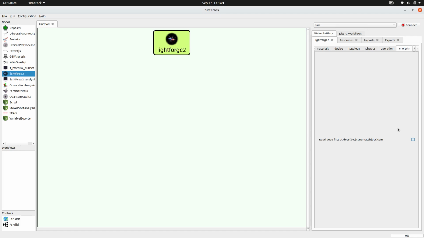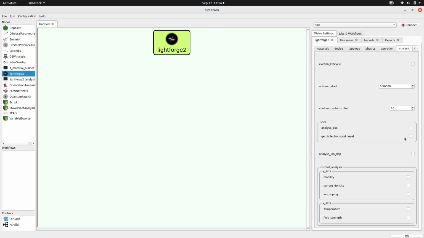So if you want to change something at analysis tab, we have to check this box. And what we are going to do is check this box Exciton lifecycle, which enables a detailed analysis of the different states the excitons in the simulation go through, which is very helpful to analyze the bottlenecks of your LED.